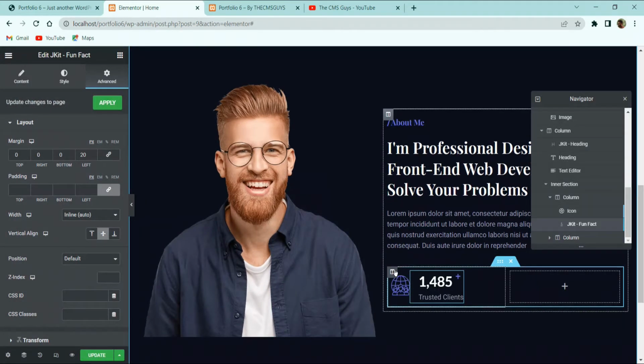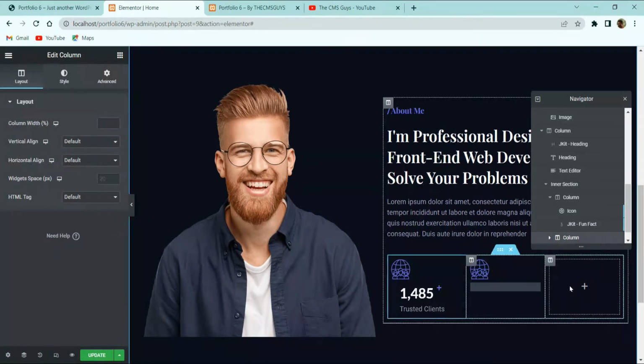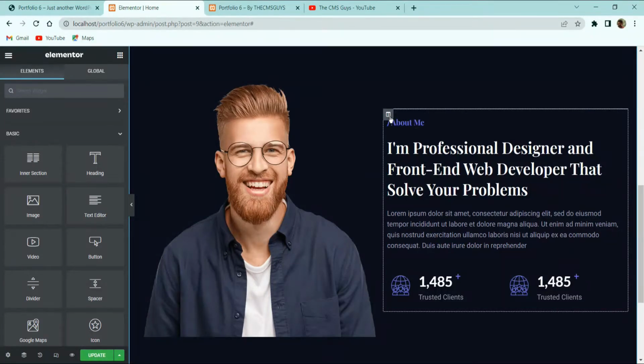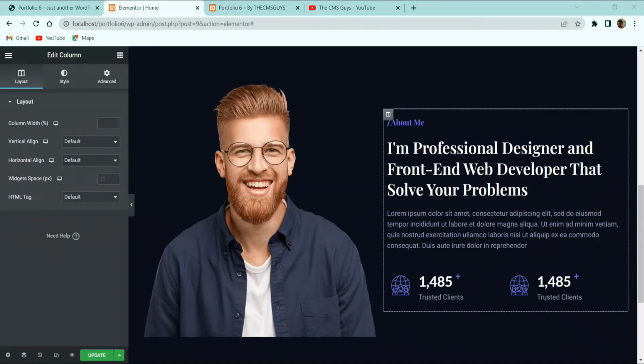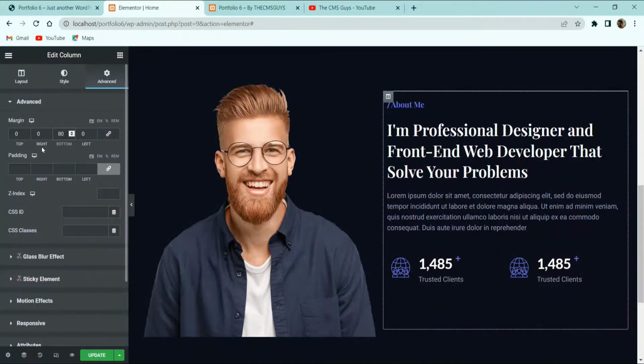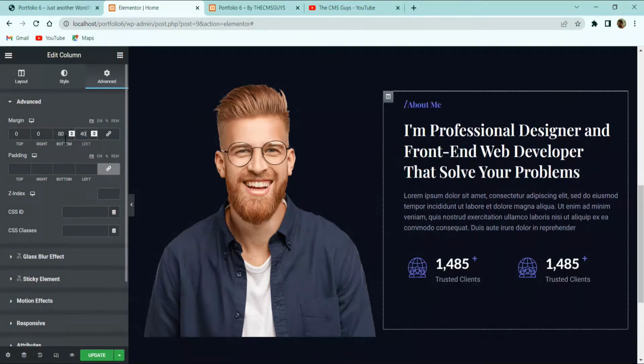So now what I can do, I can right click and duplicate this entire column over here, and we have two columns. So with this we need to do some column settings. Let's select this right column first, and I want to give it a bottom margin of 80 pixel and left margin of 40 pixel.